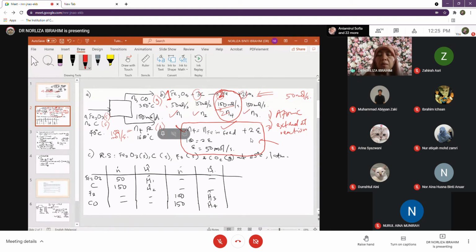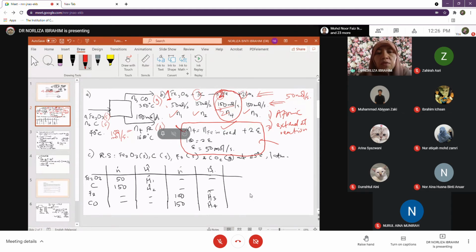But the one I show you on top here is very straightforward. It's not the atomic or the extent of reaction method, because this is for 100% conversion, and according to the stoichiometry you can apply this. If not, then you should not apply this because this is very confusing. If only 100% and according to stoichiometry, you can follow this method. So these 2 represented by 100, so 3 is 150, 1 coefficient is 50, another 3 is 150.